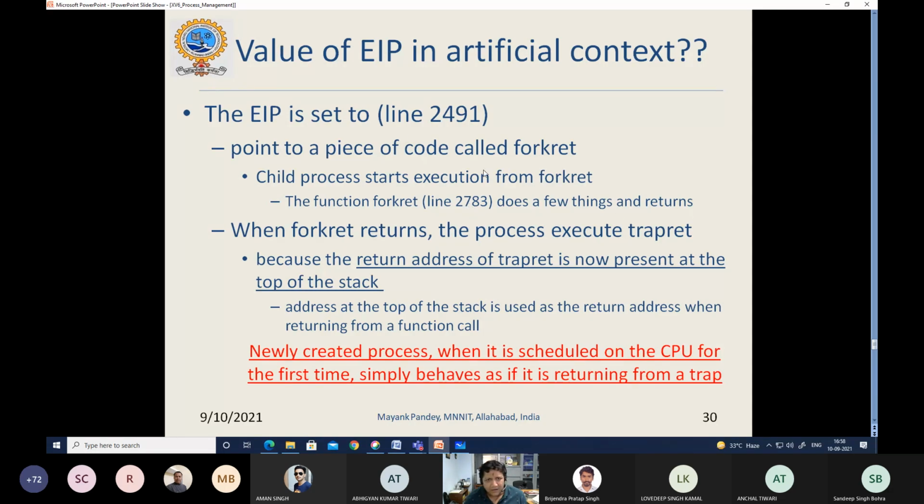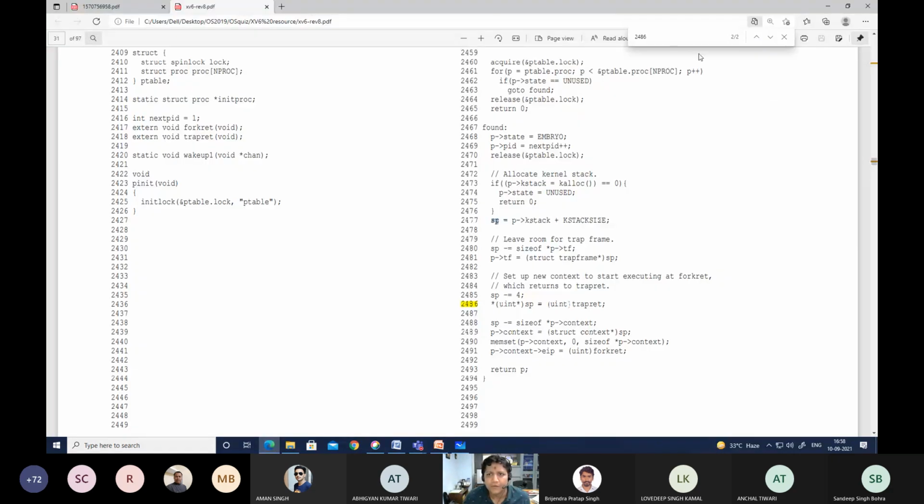Let's see how the EIP is set in line number 2491. In line number 2491, p context EIP is set to the address of forkret. प्रोग्राम काउंटर चाइल्ड प्रोसेस का forkret में डाल दिया.